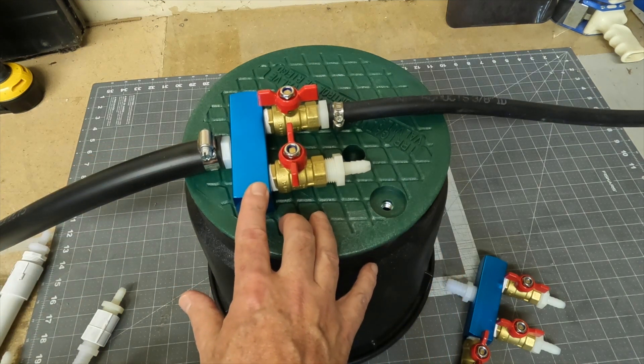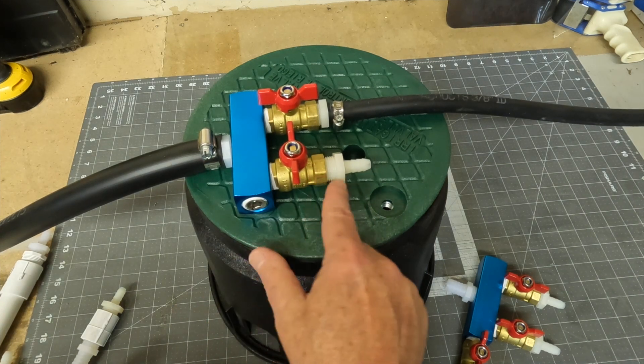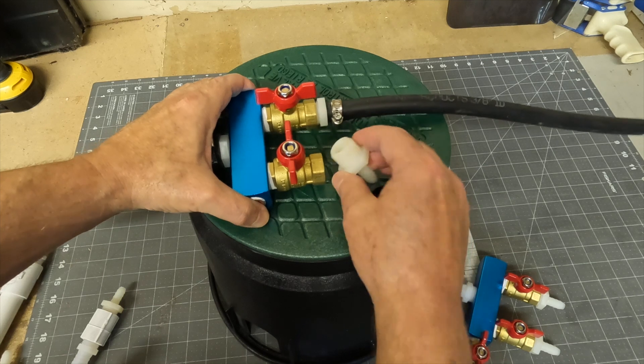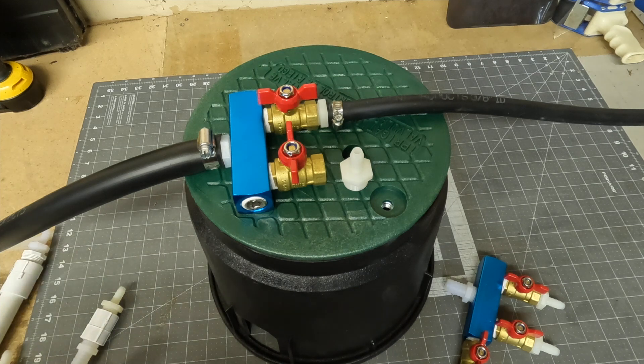This particular manifold will work with virtually any system or any brand because the threads on this coupling are a half-inch thread. What's nice is that you can literally go to your local hardware store, look in the irrigation fitting section for something with a half-inch thread. I went to my local Menards — which is in the upper midwest and is a pretty full-featured hardware store — and found everything I would ever need to set up virtually any aeration system the way we typically do it.